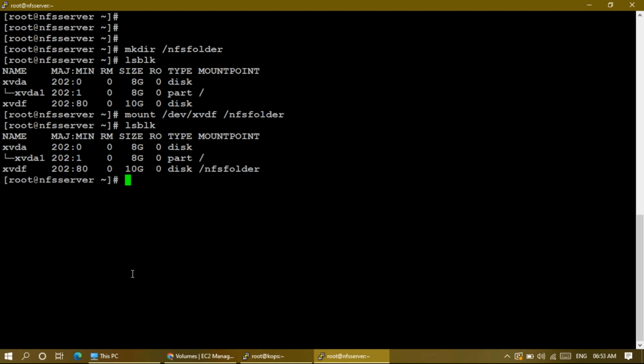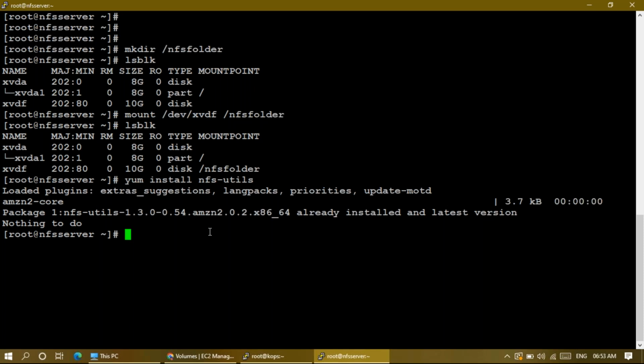But as I told, I will use one application here, like the NFS application. Okay, by default it will be available. I no need to install, but I am showing how I will do. See, already it is there. It's the default application. If at all not there, you have to install by using this. But already installed, so I no need to do anything.